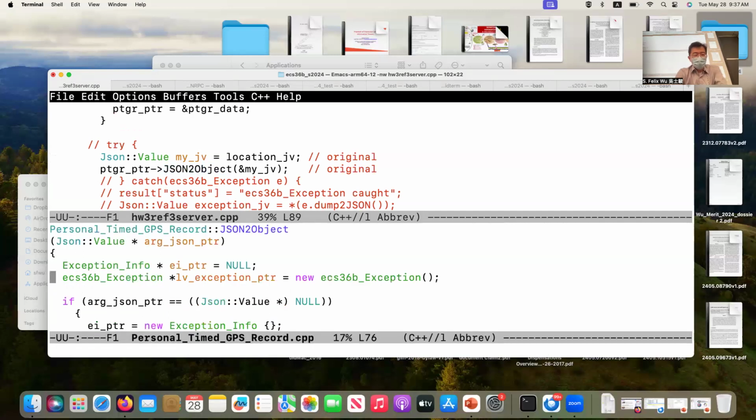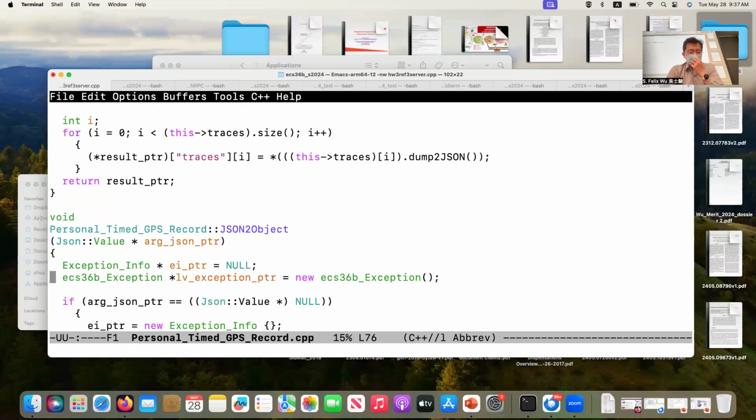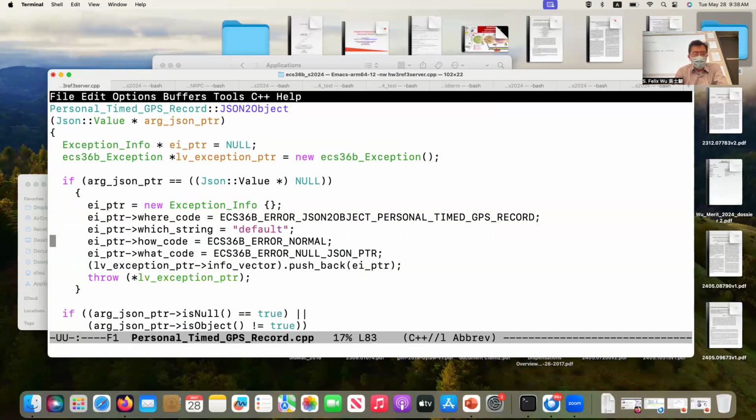Inside here, you will start seeing all the exception stuff. I'm not going to explain it right now because my goal is not to explain this yet. This is very important, but I will do it later. Right now, my first goal is trying to find out where that code is, where that code generated the error. Okay, so let's start looking at any statement with throw. So you can see here, I have a throw.